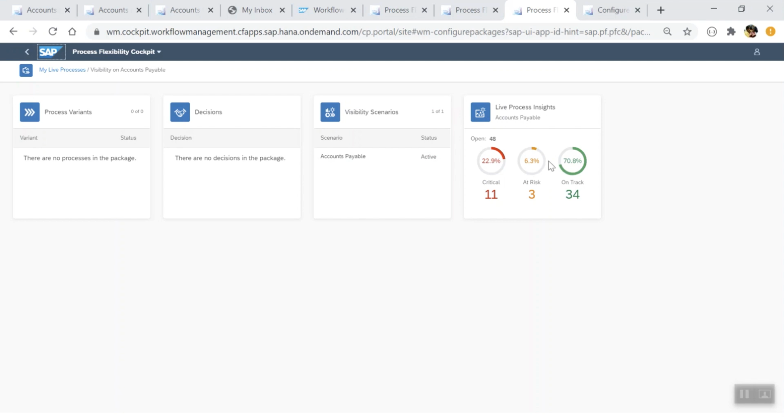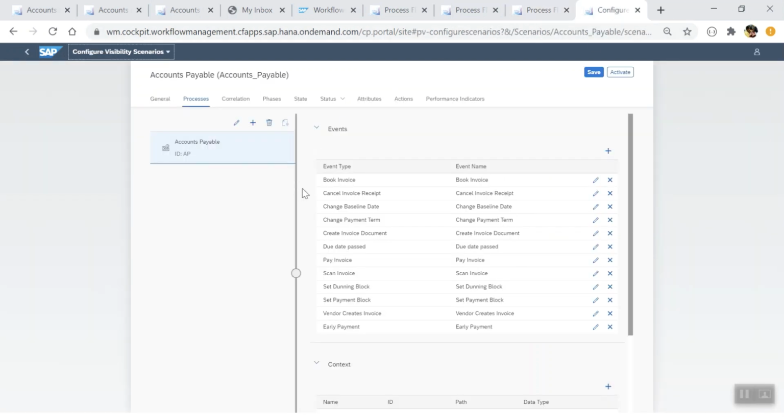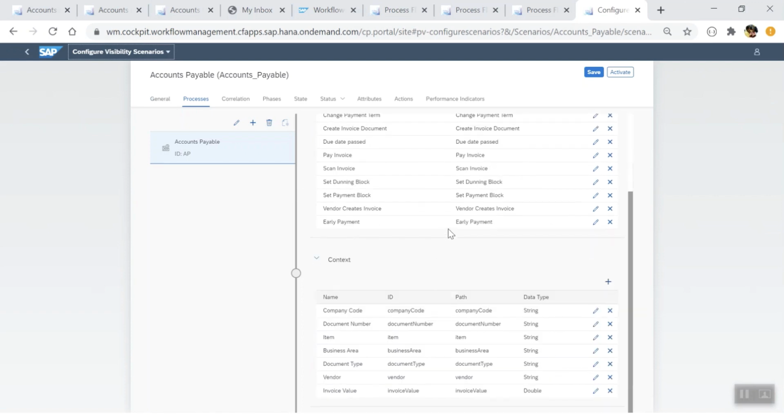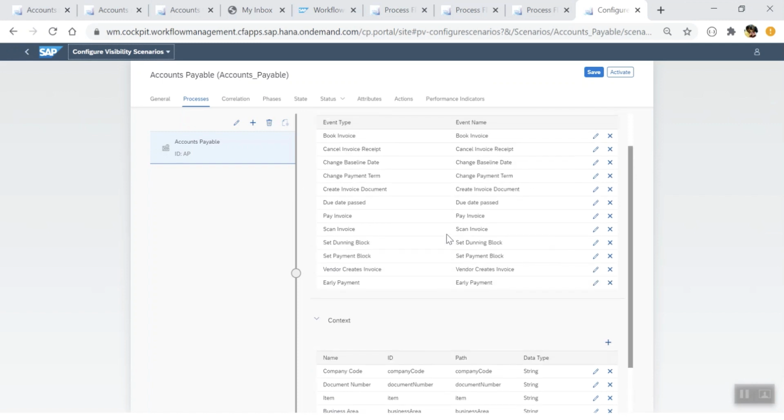Now that we have imported it in our environment, let's step in to see what the visibility scenario is all about. Here you see all the events and related contexts that represent the complete cycle of the accounts payable process from invoice creation to payments.